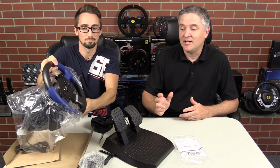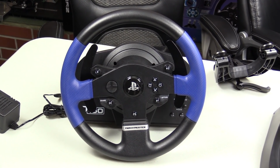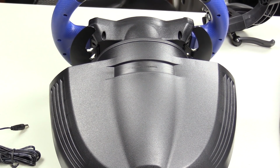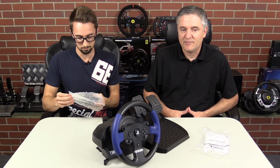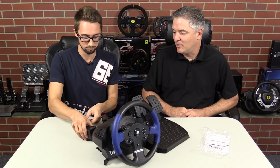Speaking of rim, it's an 11-inch rim. It's got 1080 degrees of rotation, and it's got brushed motors with a mixed belt, pulley, and gear transmission system, and a metal ball bearing axle. And again, it's officially licensed for the PS3 and PS4, and like we mentioned, ecosystem compatible.